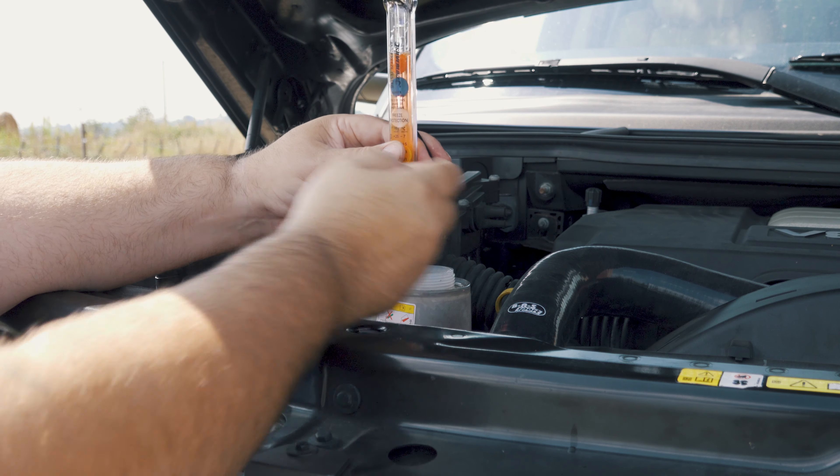On the digger it's a bit tricky because the radiator's right in there. So we'll take the cap off and come in at a bit of a funny angle. On that we've got two discs floating up — that'll protect us down to minus 15. And I've just broken the thing already — that was good.